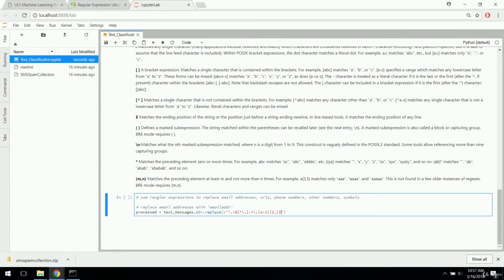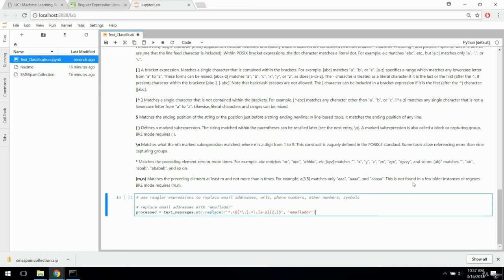This is the string we're going to be replacing. Any expression that matches this, let's replace it with email address. Let's just use ADDR there.